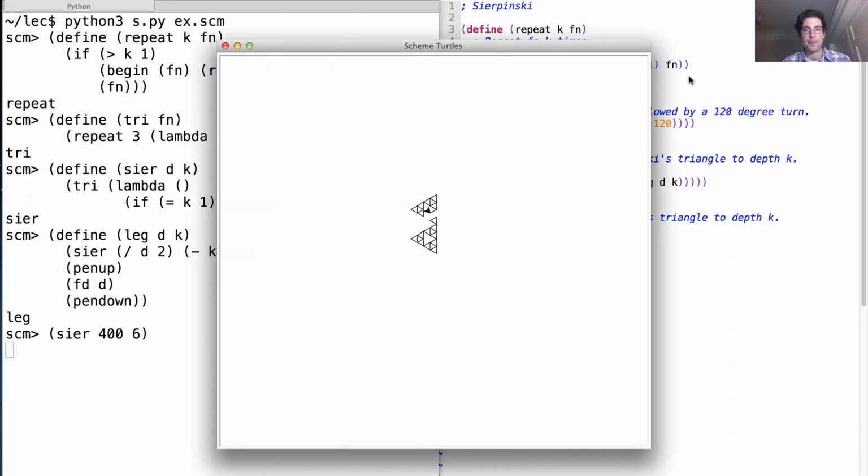And there it goes. So what's happening at each moment is that it's drawing a leg of a Sierpinski triangle. When it hits the base case, that's just a regular triangle. And then the Sierpinski triangle itself is a 3-piece triangle. This one is made up of 3 of those. And then the whole thing is made up of 3 of those. We finished drawing the first one, and we're in the middle of drawing the second one right now.